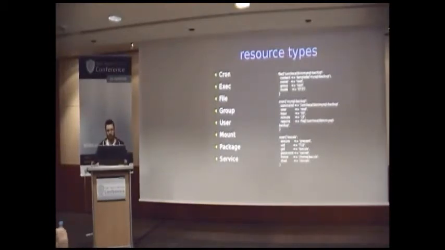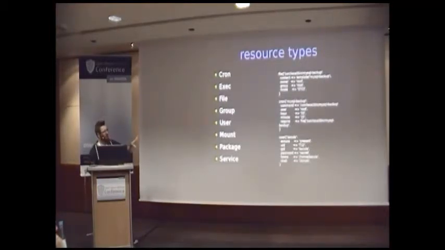As I've mentioned, there's a few different resource types. There's two types of types, and that's going to sound really confusing. So you have this kind of resource types: cron, exec, file, group, user, mount, package, service. I think it's fairly self-explanatory what they do. They just define a cron job, or they define a command you want to run. They define a file you want to put somewhere, a package you want to install, the mount you want to have. And the other resource types, the regular and so on, that's a way of defining them in Puppet and using them in Puppet. But again, we'll talk about that later.